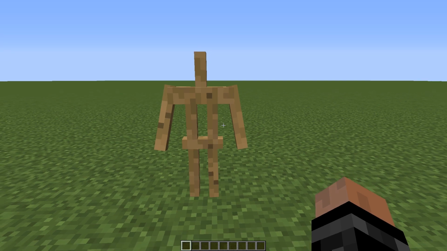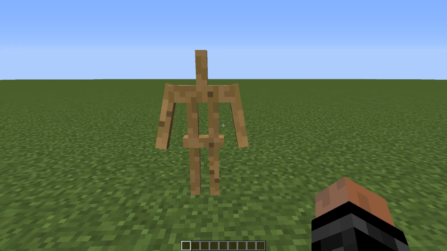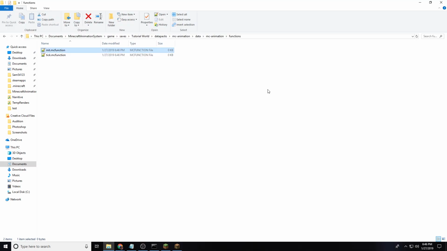Now, I'm not going to go into how to make data packs in general, because I'm assuming that if you are making an adventure map that requires this level of advanced animation, you already know how to do that. So let's just jump into it. So here I am in a basically empty data pack. All I've got here is the correct file structure setup and the other data pack stuff, and an init function and a tick function. And these are both set to run on init and run on tick respectively. So let's start with the init.